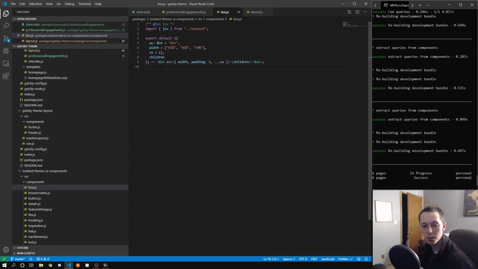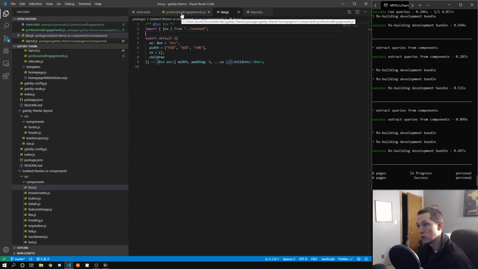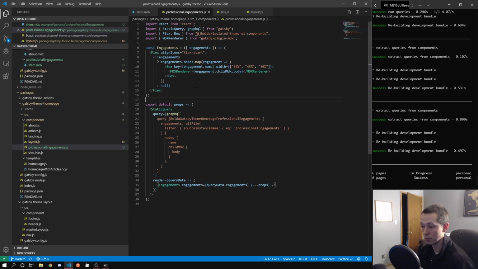A custom breakpoint. I guess it depends what you are wanting to do with a custom breakpoint. One of the options is that you could potentially run multiple themes.